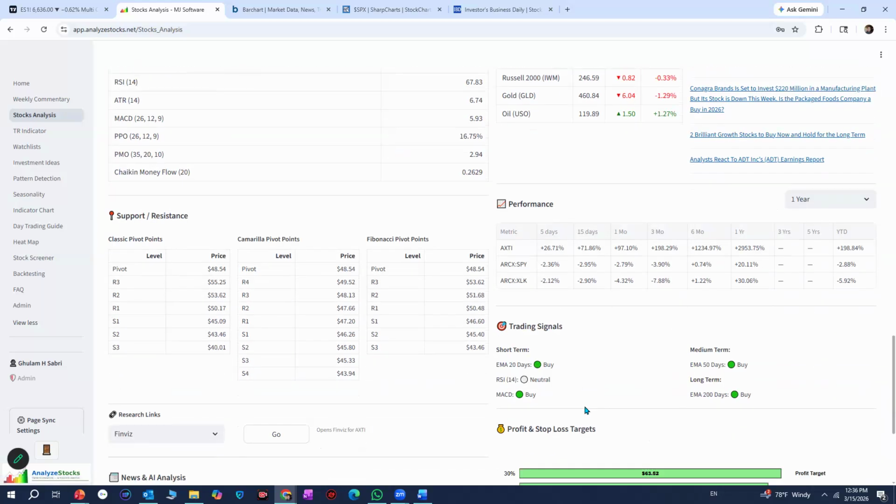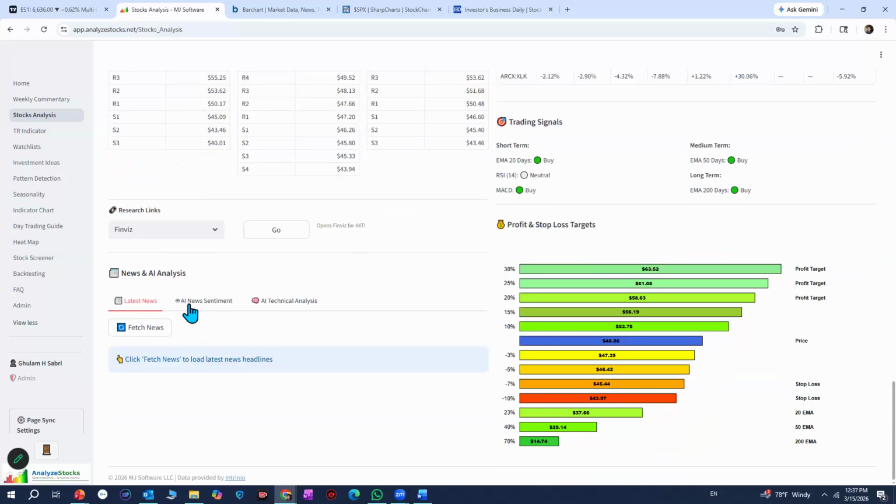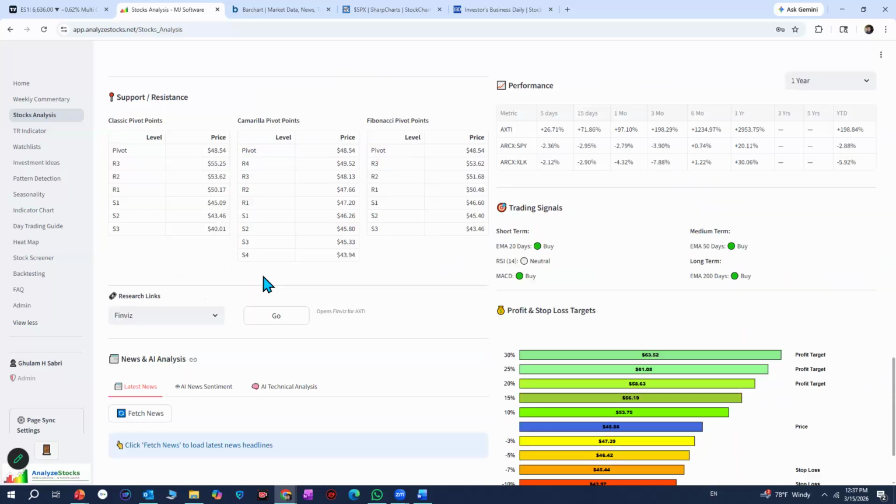But do we want to take chances here? Look at this 1 year performance. It has given something around 2,953% return and 1,235% in 6 months. And in the last 1 month, 97% return. So it's completely out of sync with what the market is doing. On a year to date basis, it's 200% up. That's kind of strange. So we have to go into the fundamentals and do some other research as well.